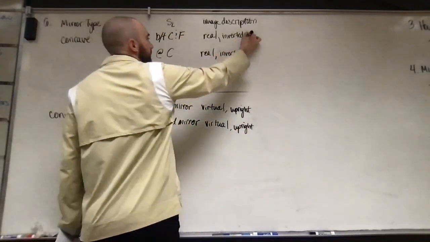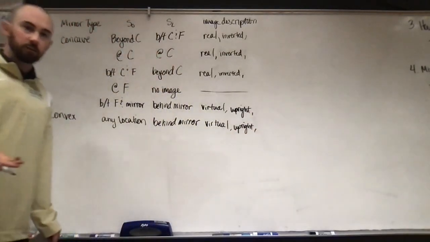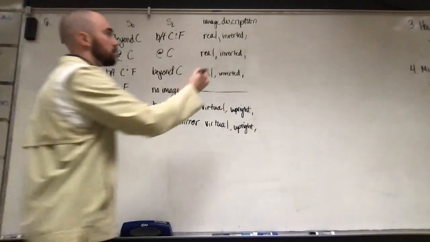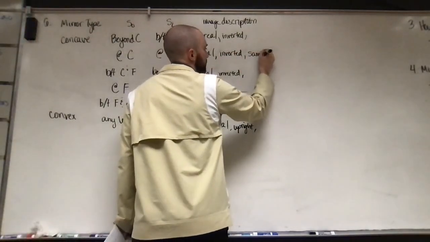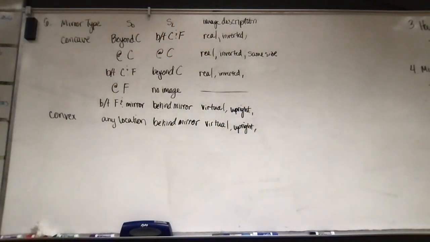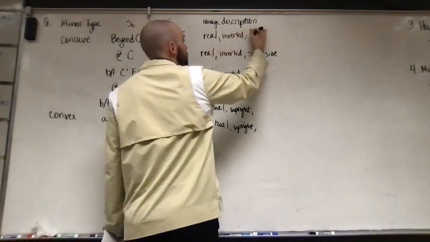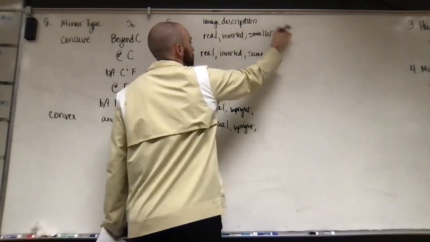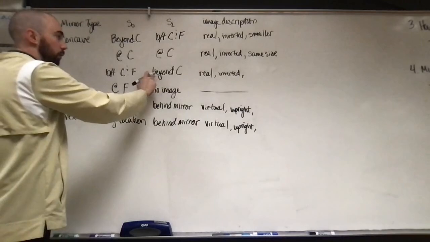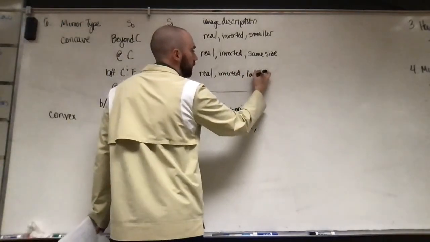Now, the easiest one of these to remember is the center of curvature, because if you go through the center of curvature, you go in and come out exactly the same size, just on the opposite side of the principal axis. So on this one, we should end up with something that's the same size. Our last category here is size. Now, on this one, you go from far away to being really close. And as a result, you get a lot smaller because the image is closer to the mirror than the object, which makes it look tinier. Now here, we're really close to the mirror, and our image shows up further away. That's going to make it larger.